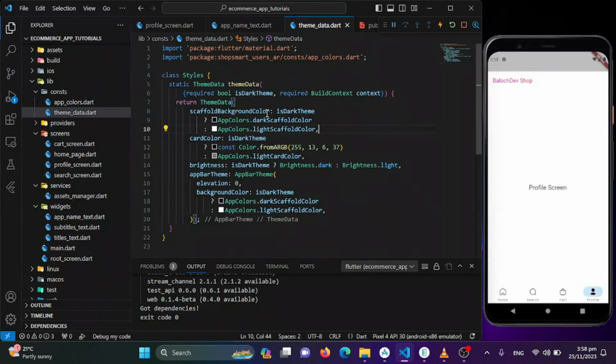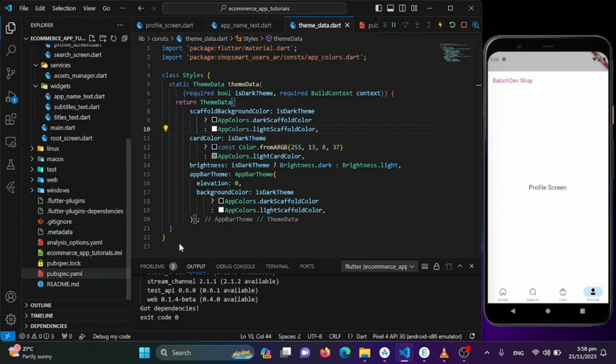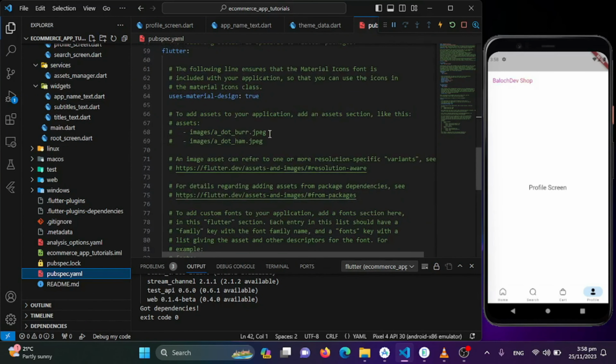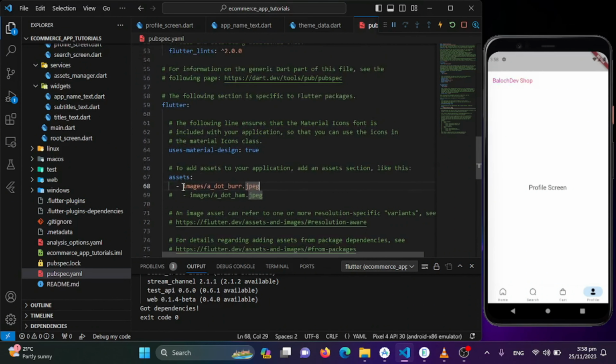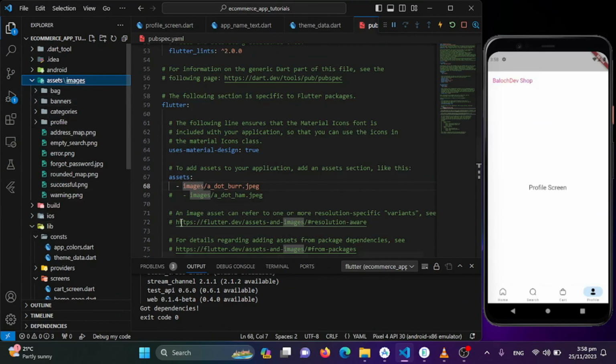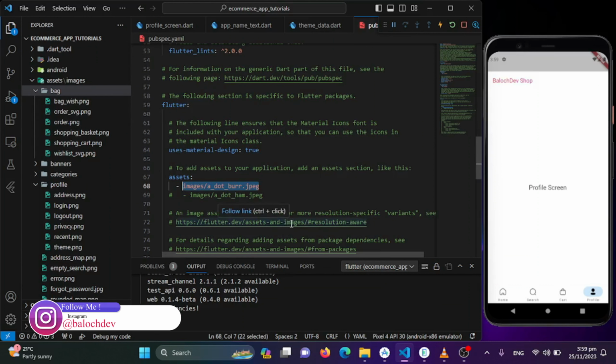For accessing our assets images, we need to visit our pubspec.yaml file, and we will need to uncomment these and provide the paths for our images. So first we need to check what path we need to give. I will give the path for my assets images, and then I will give the path for all the sections.